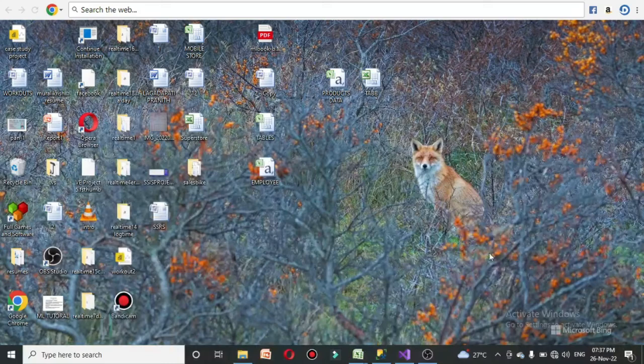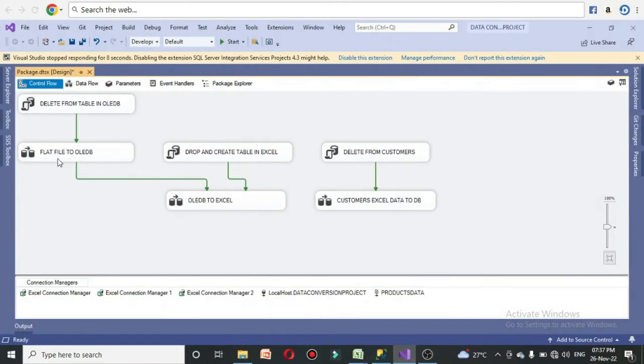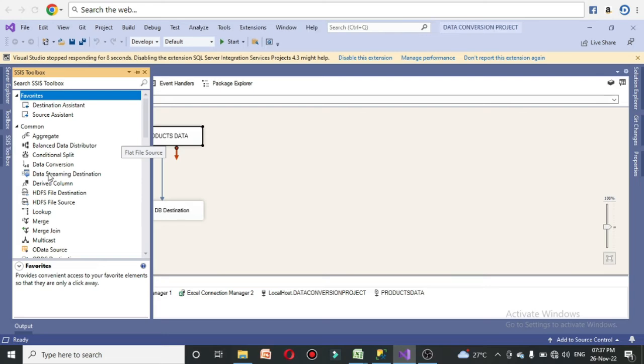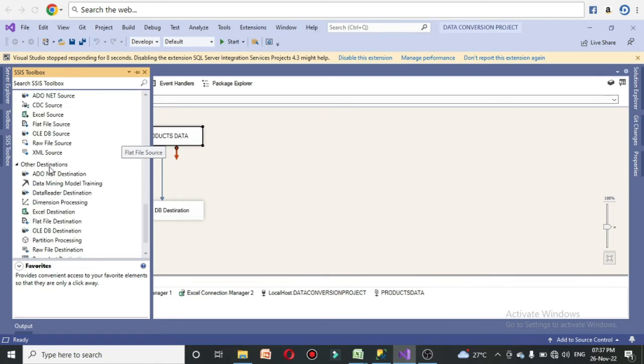For that, I will be using a data flow task again, and here I will rename it. This time I will be using a flat file source connection, so I will drag the flat file source type.